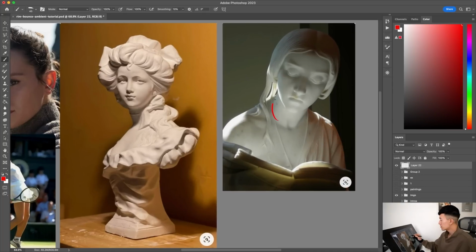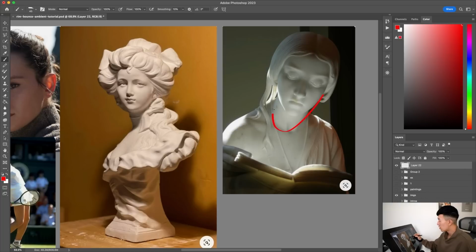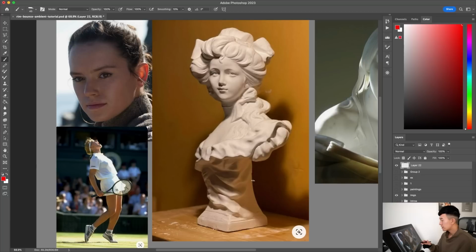For example, this bright color that you see here is a direct reflection of the light hitting the book and then bouncing back up to hit the face, the underside of the brows, the eyes, the underside of the nose of our subject. The only reason all of this is brighter than what you see here is because these surfaces face downward more than the surfaces up here. And right below these surfaces, there is a very, very bright reflective book that is casting bounce light back up. Now let's continue with this exercise and take a look at this image right here.